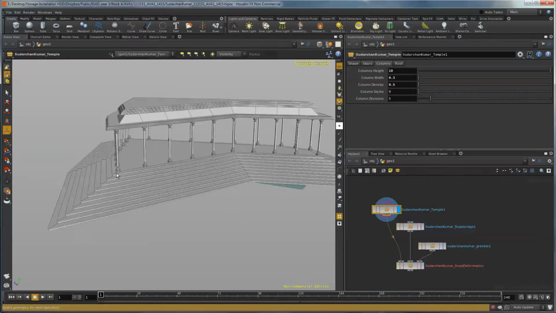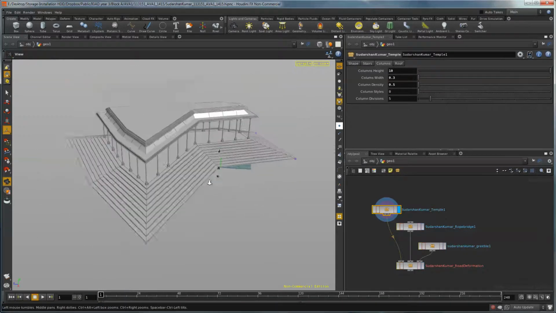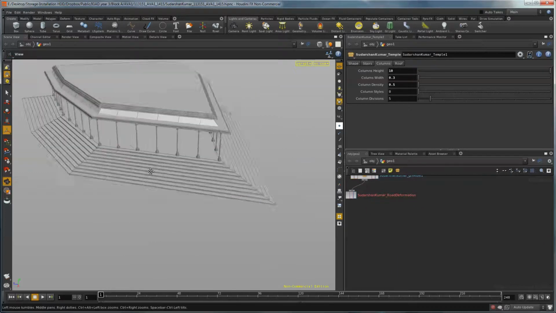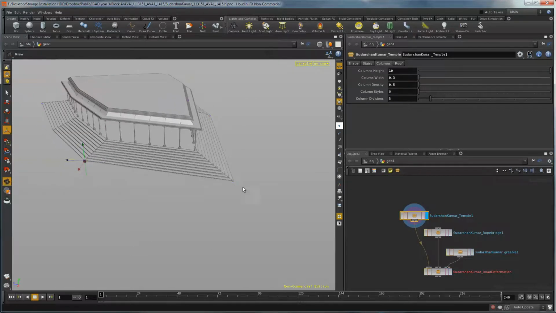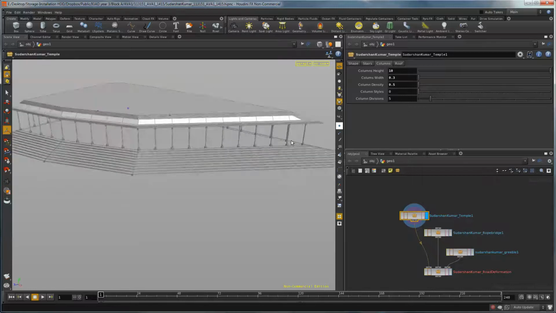It creates enough columns depending on how big your temple is. So let's say I will make it very big. You can see points are being added, or columns are being added.